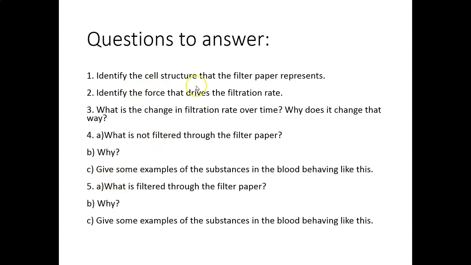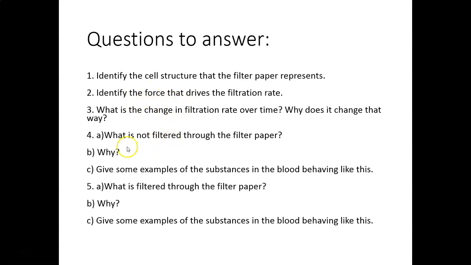The first is the cell structure that the filter paper represents, which we just talked about. The filter paper represents what, and then the force that drives the filtration rate. If you observe changes in the filtration rate, why does it change that way? You can talk about the filtration rate in your at-home experiment. What do you think drives how fast the water passes through the coffee filter?